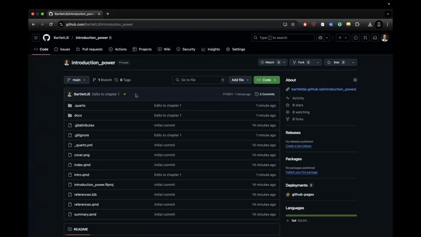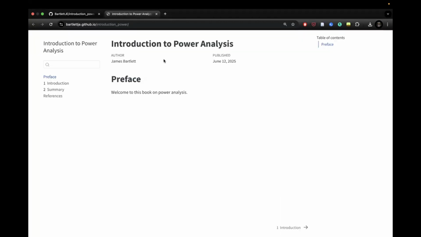So we've still got this amber icon. It will take a minute or so to build the page. So now we've got a green tick. It's showing it's been successful. So if we click on this URL link, sometimes what you'll find is at the moment we can still see the old introduction.